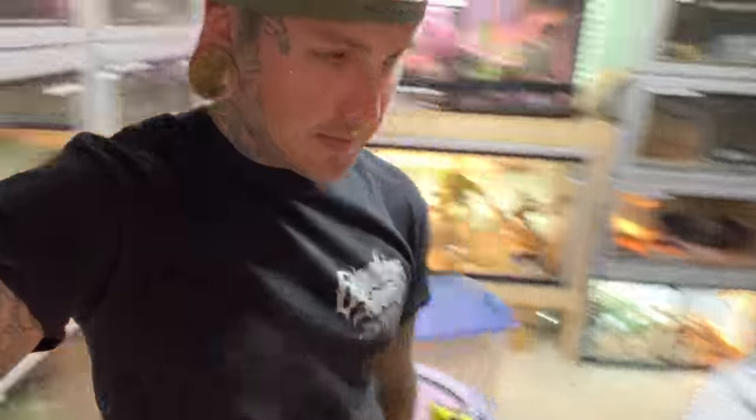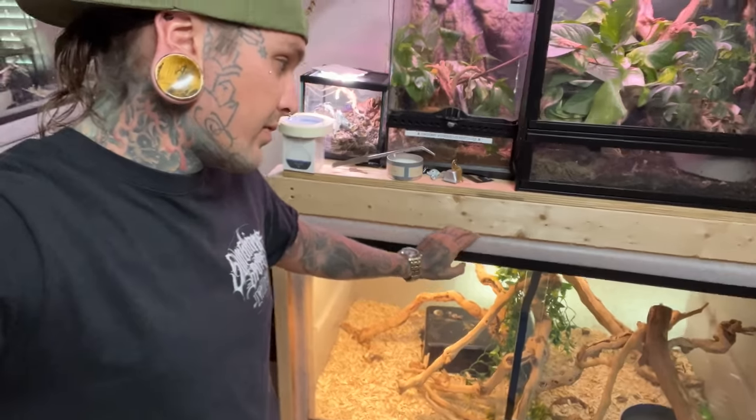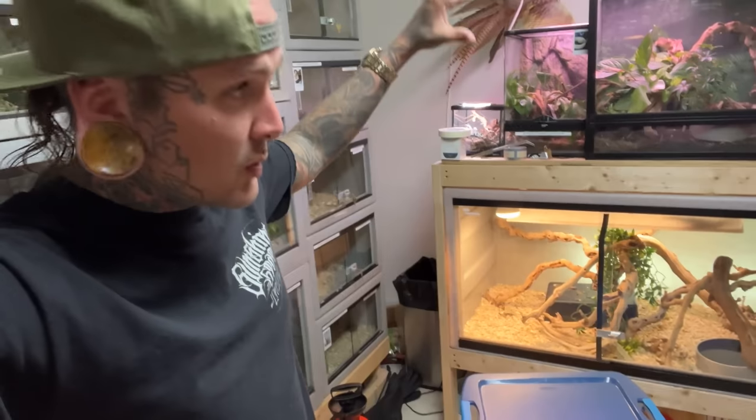What's up, guys? How are you? We're here in the snake room, and I am getting rid of the green mambas. Some future plans — the mambas need new cages. This kid on OfferUp posted another one of these Vision 433 online, so I'm going to go buy that this week, and then we're going to set up two new cages here for the main upgrade.